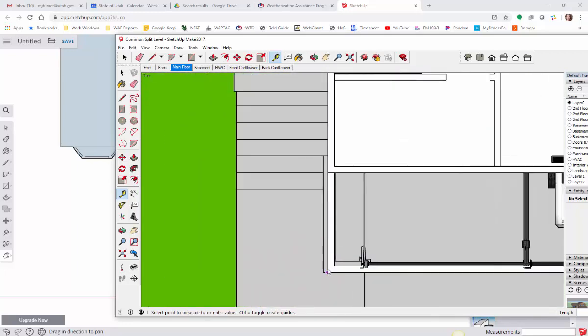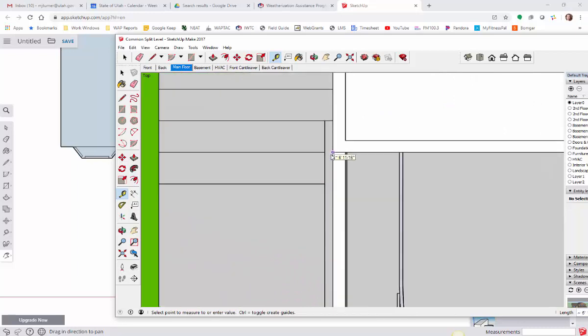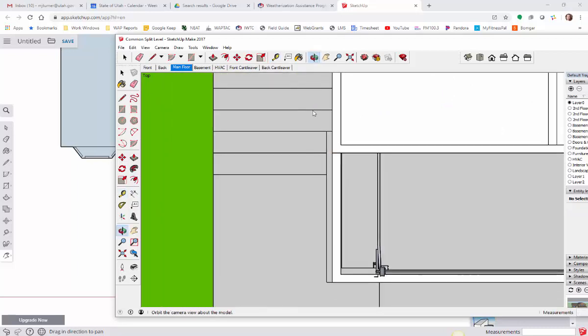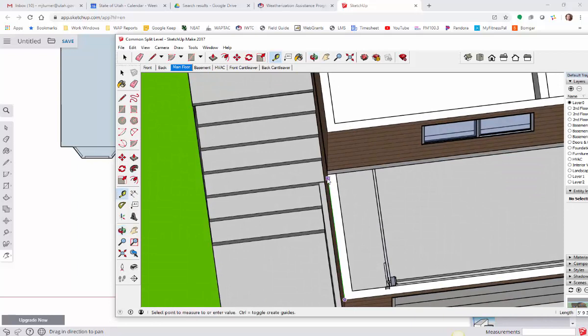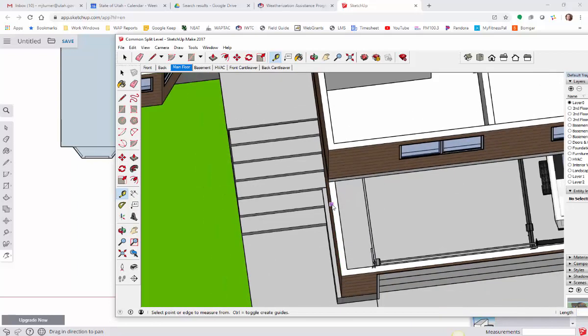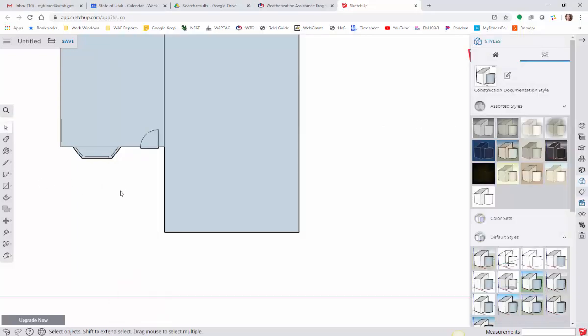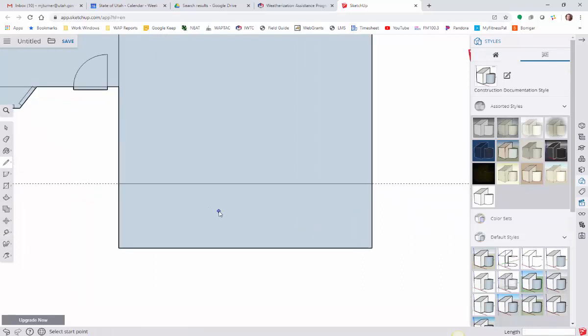And so to do that, I want to make sure I'm measuring the right place. So from there to there is 6 feet. So I'm just going to draw a line 6 feet back from the front. And then my windows are going to be on that line.